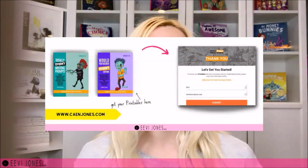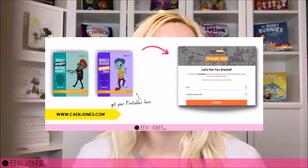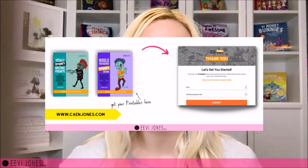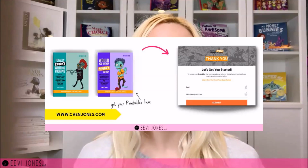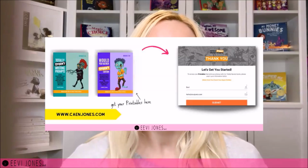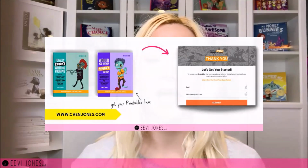The first one is from my oldest son and his printables we have created for his 2 spooky books. These are 2 workbooks he has created over 2 consecutive summers as his fun little summer project. And so we thought it would be fun to create spooky downloads with different activities on them. And in order to download them, readers would have first to enter their email address.